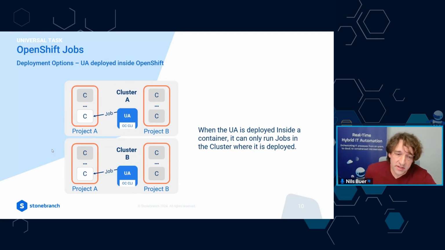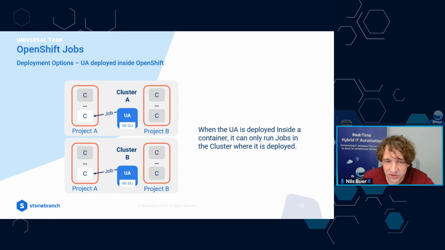There's a second option, which is more container-like. You can start the Universal Agent in a container, in this case deployed in a pod in OpenShift, and from there you can run the batch jobs. The nice thing here is you don't need any external server. The drawback of this solution is that this Universal Agent cannot start a job in cluster B, because this would require that you open a route between the two clusters, which you don't want to do. So in this case, you would need to deploy one agent in each cluster. These are the two options you have to run the jobs. Now let me show you how this works, and then you also see the different possibilities we have.